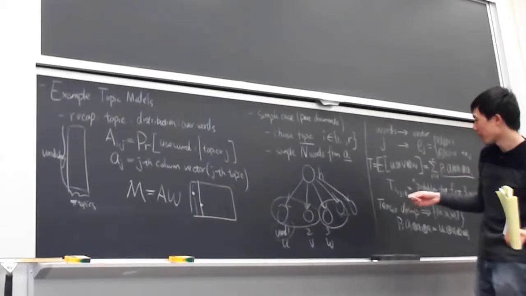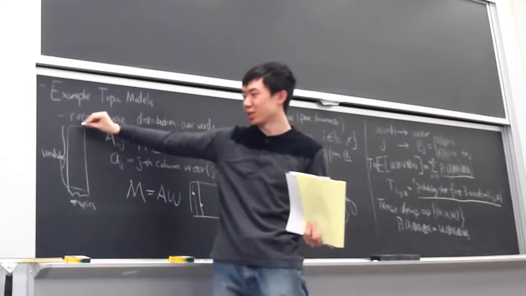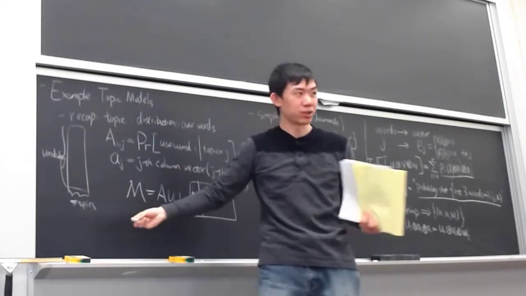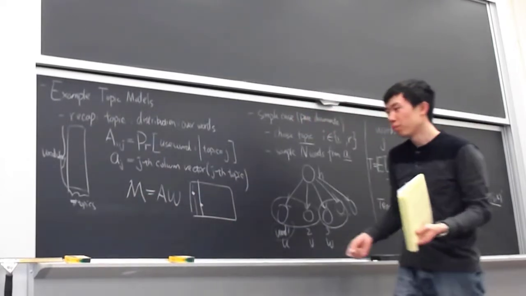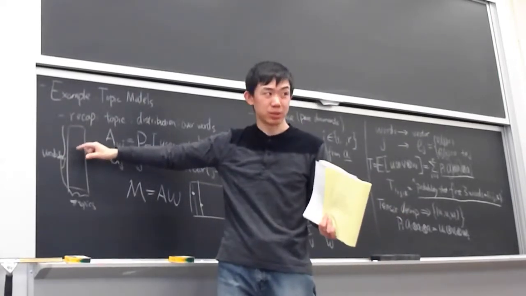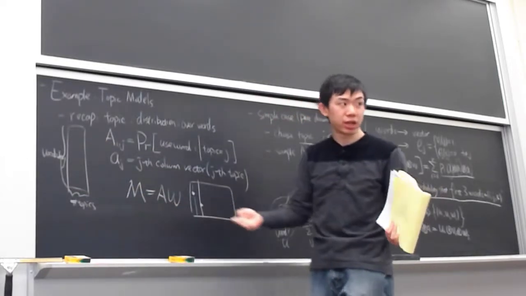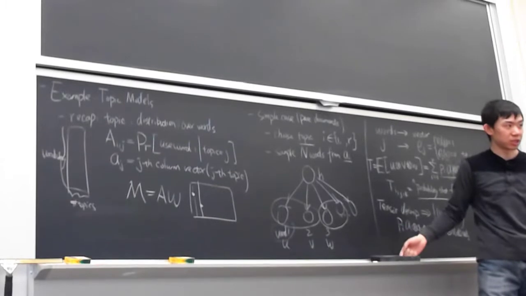And here I didn't mention that the reason we can apply the tensor decomposition algorithm is because these vectors A_i are linearly independent, which is a very reasonable assumption in the topic modeling case because you have, say, 10,000 words here and only 100 topics. It's very rare that they will be linearly dependent. But in some other, more complicated cases, maybe the vocabulary is small, say it's binary, but you still want 100 topics. They cannot be linearly independent. And in those cases, you would want to group these different observations to get a higher dimensional space.